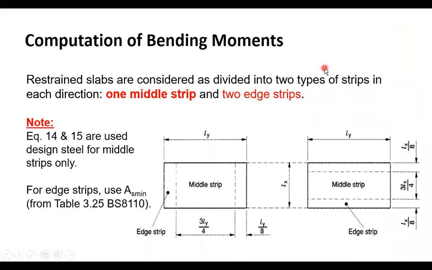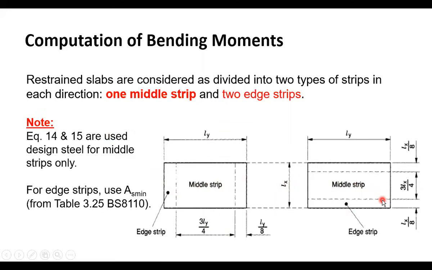Okay, the values that we calculated based on the previous tables in the two-way slabs, we can use them to design only the middle strip. Middle strip in the short direction, middle strip in the long direction. What is this middle strip? It is 3/4 of the span. So the short direction here, the moment that we calculate, we can use it to design for this strip. How about these ends? The 1/8 end here, the 1/8 end here, we can use only minimum reinforcement.